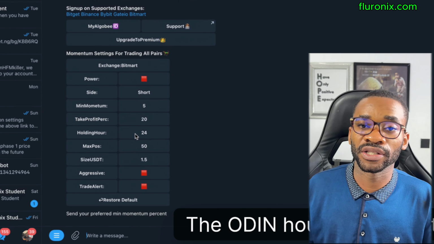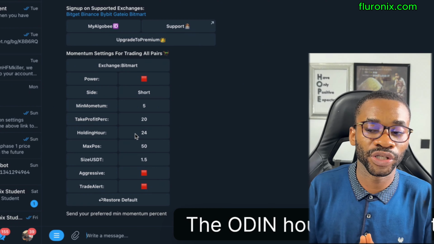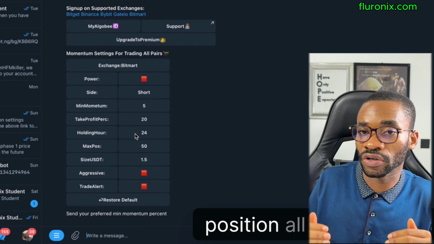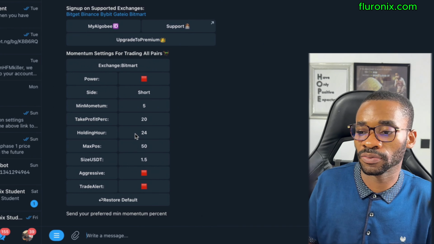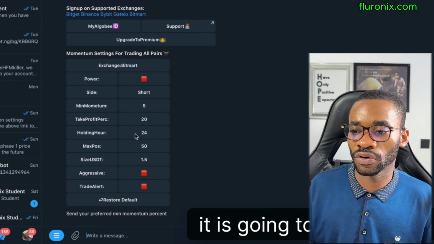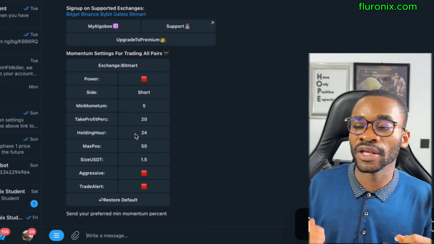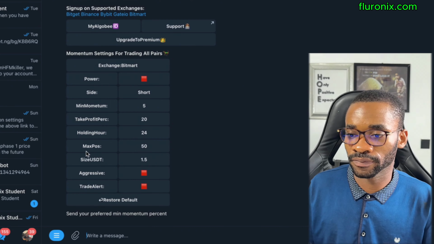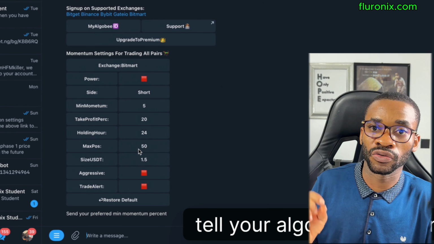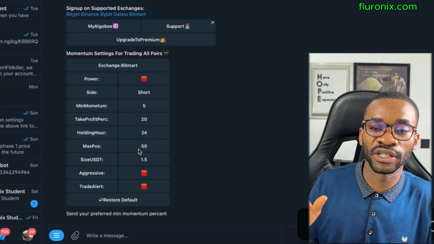The holding hour is the duration in hours for which your AlgoBee momentum strategy is going to hold the positions of the momentum. So if a position is more than 24 hours old, it is going to close all the positions regardless of whether it is in profit or loss. The max position is where you can tell your AlgoBee momentum strategy not to go beyond 50 positions.